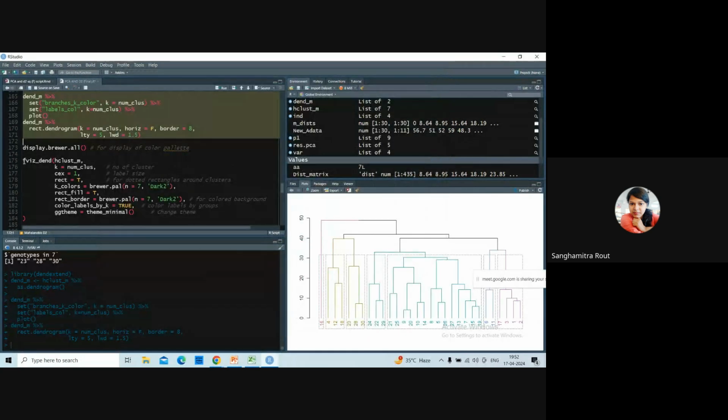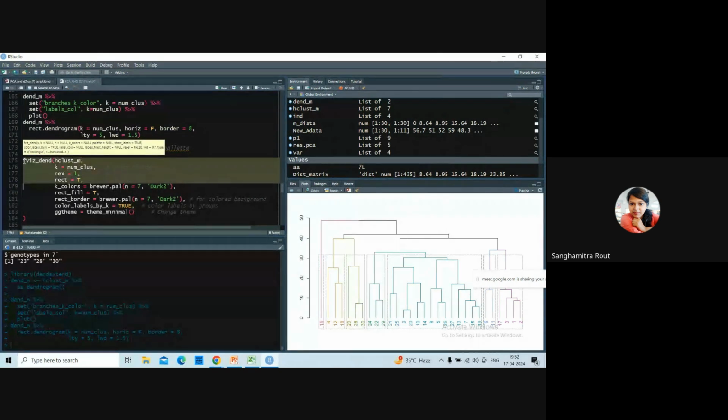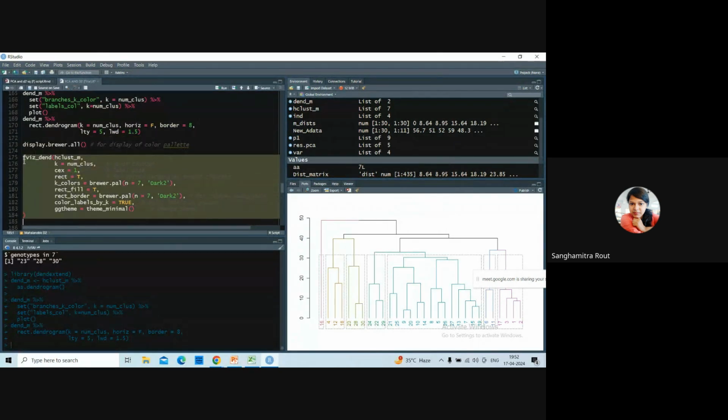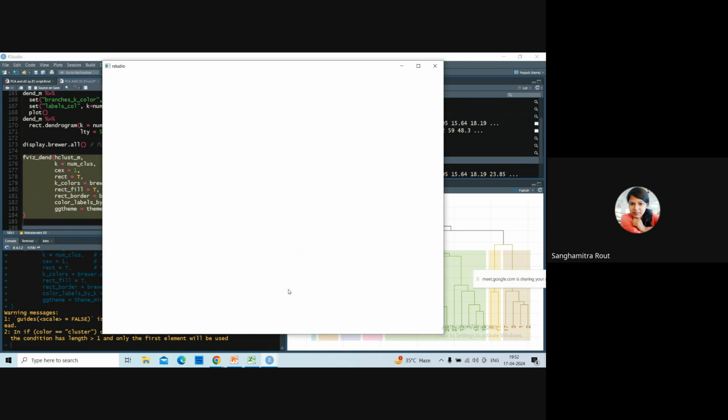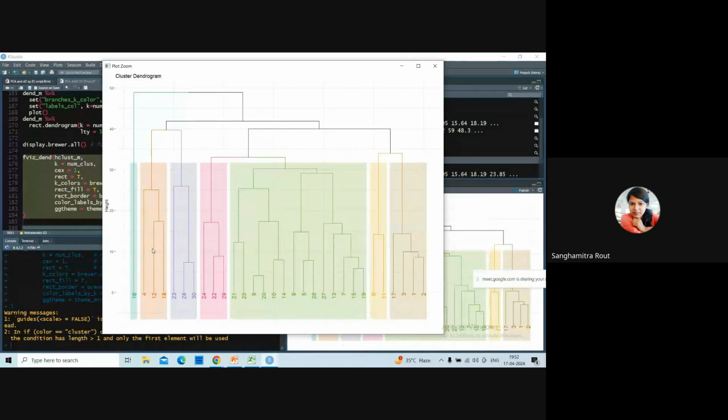Like if you run this code, it will be more distinctly colored. Yeah, you can see this, right? Now it will be more distinctly visible how many clusters are there.